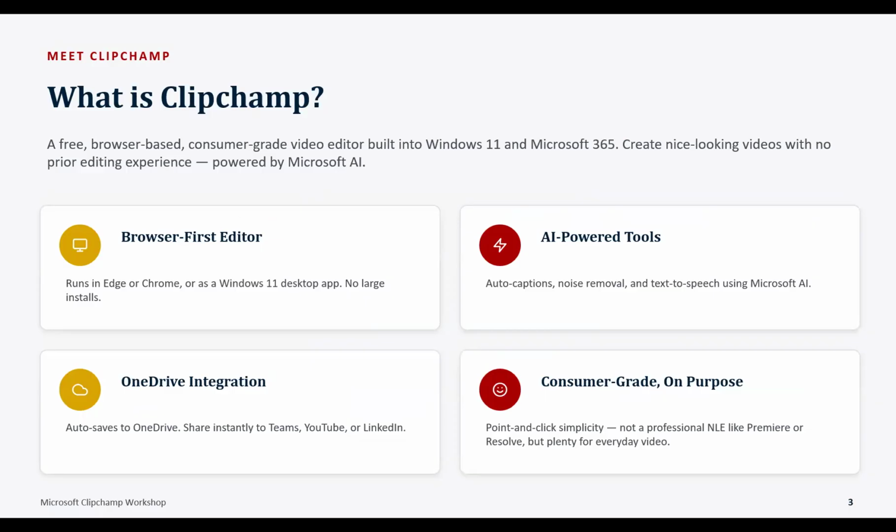Now, one thing that we should be aware of is you can use this without OneDrive, but if you do, any work in progress, you're going to lose that moment in time before you export your video. So you do have to have OneDrive in place. So if you do, you're in good shape. If you don't, then try not to get out of the program until you export that video.